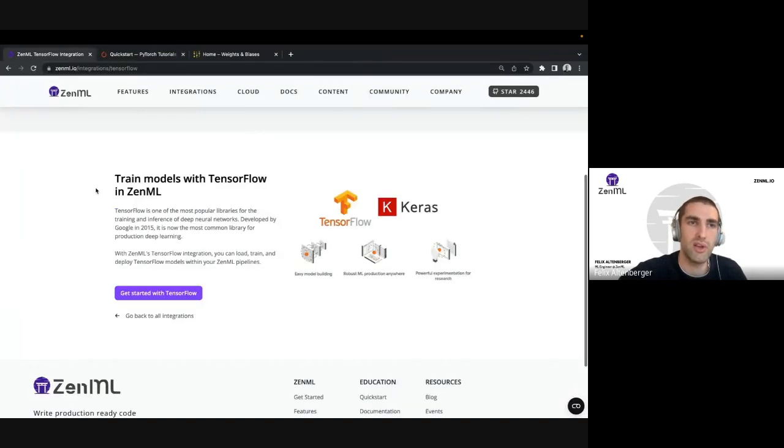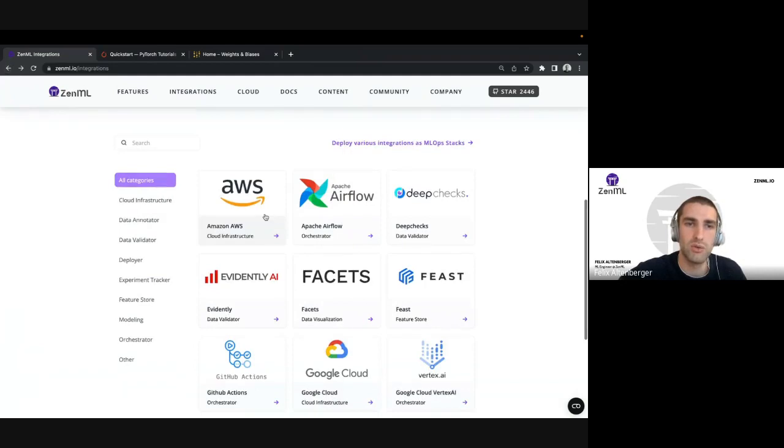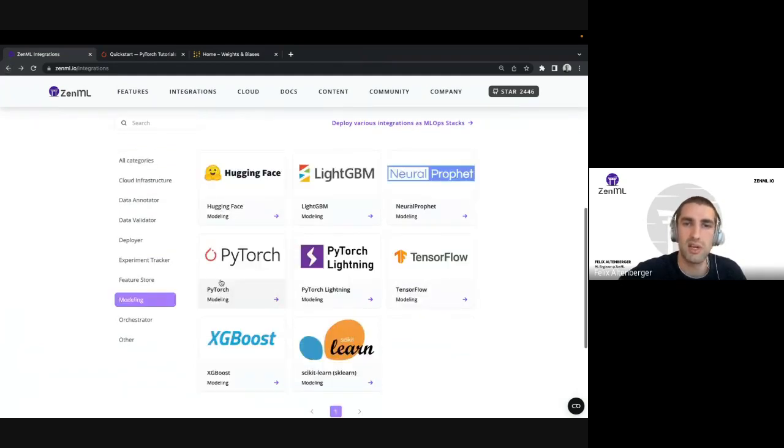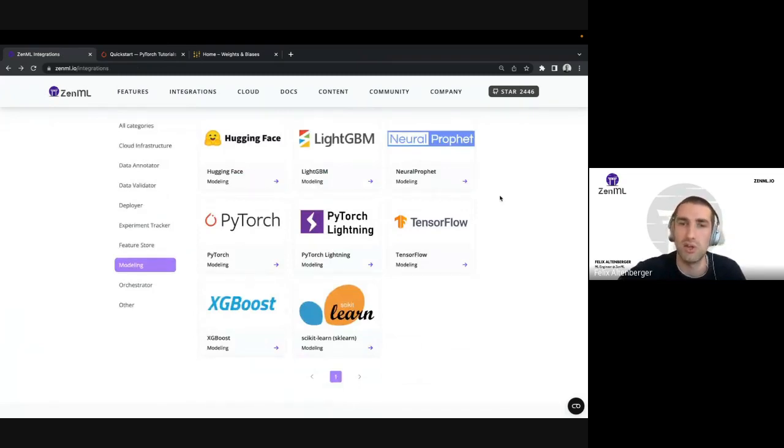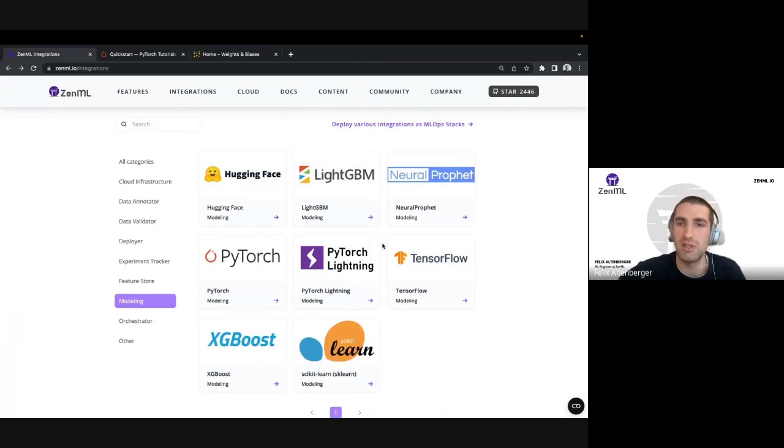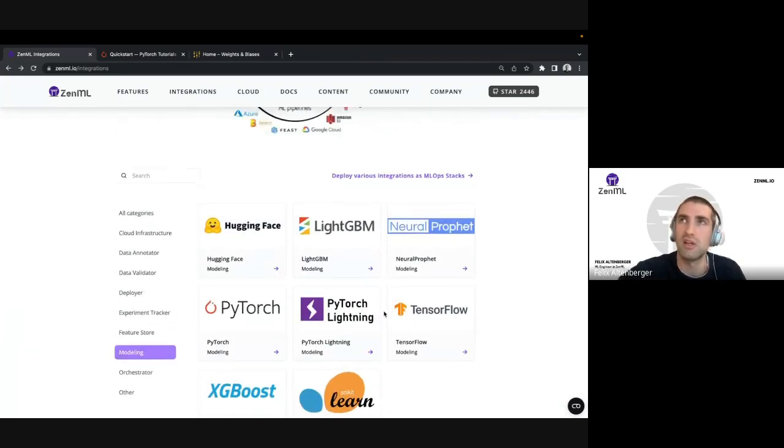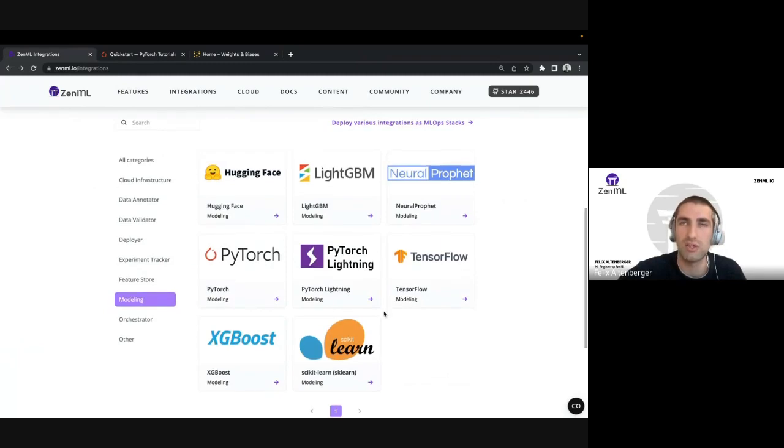Also, if the modeling tool that you want to use is not in this list, let's say CatBoost or some other tool, don't worry. It is actually much easier to add a modeling tool to ZenML than you might think. Just reach out to us on Slack, and we will always be happy to help you figure that out and maybe make it a new ZenML integration.